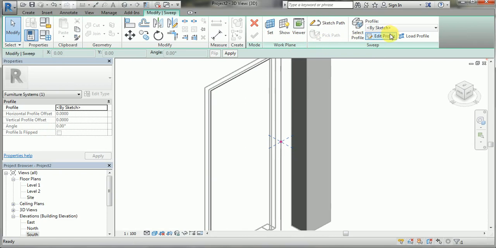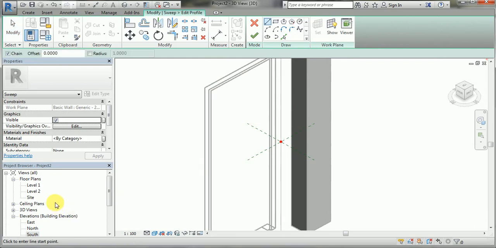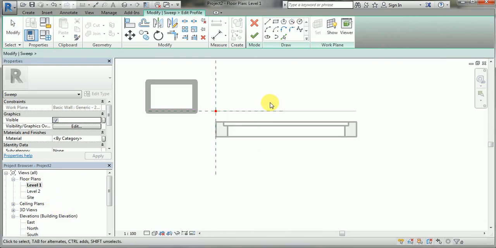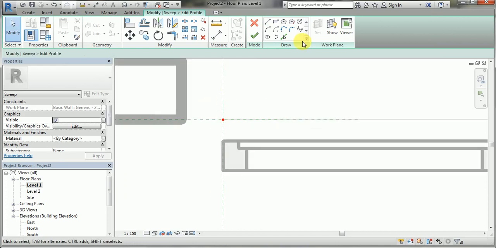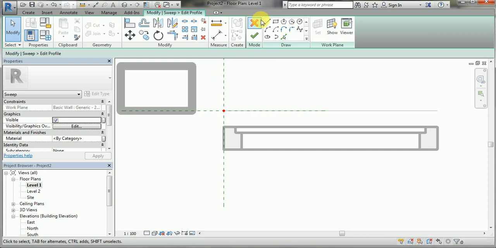Now I will have to go to edit profile. As soon as I go to edit profile, it will ask you where you want to create. Naturally that will mean level 1. Now this is basically the plan for that particular platform where you can create your profile like this one.